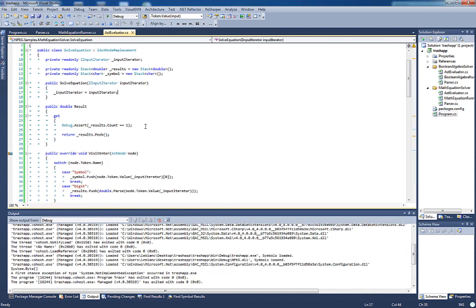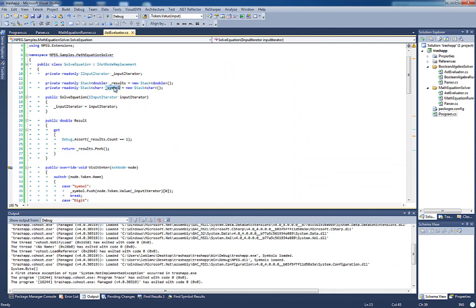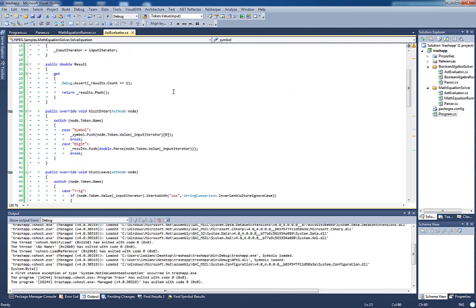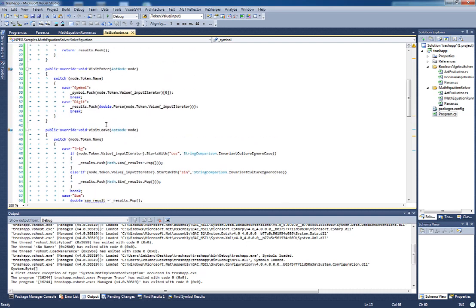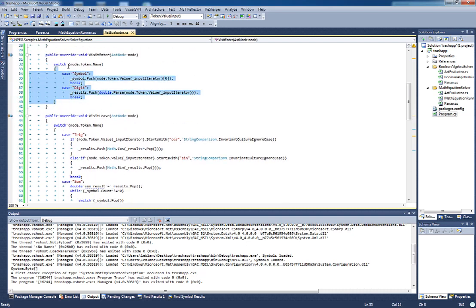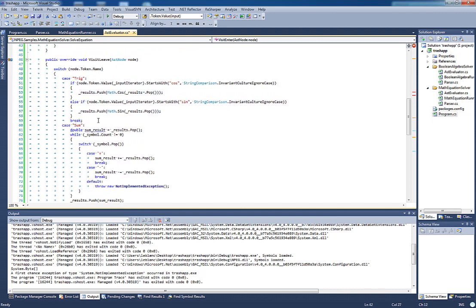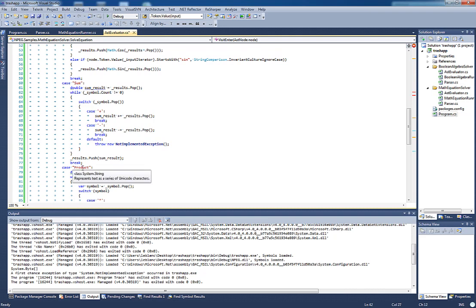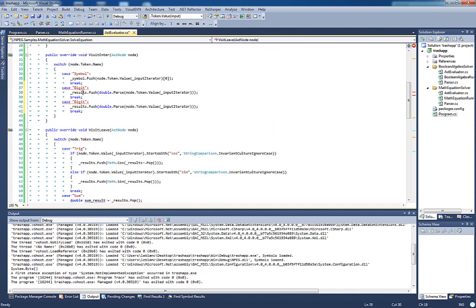So what we need to do is be a little bit smarter in terms of maintaining that stack rather than it being global like it is today. Maintain it per node as it enters the sum and product node.